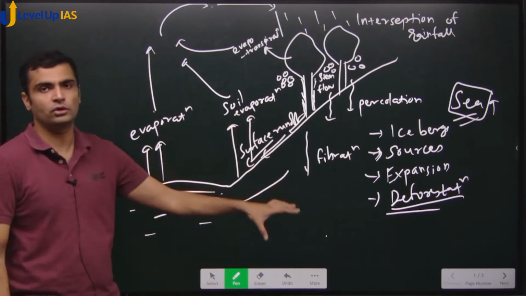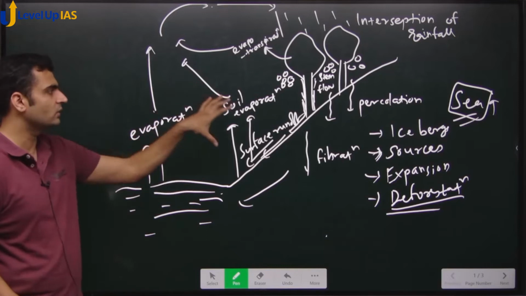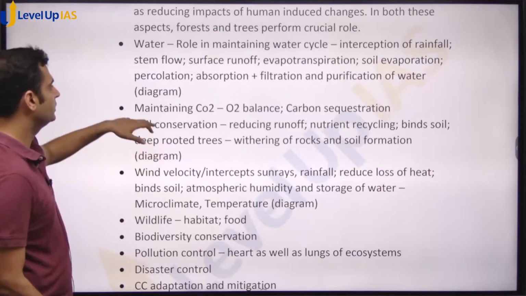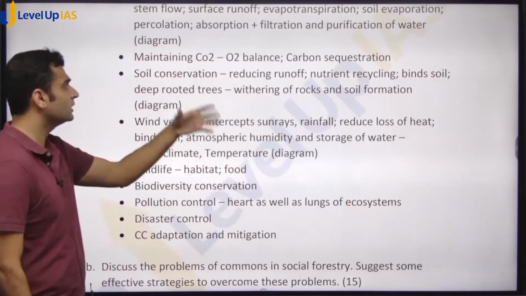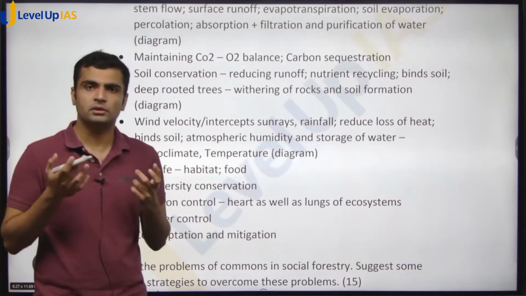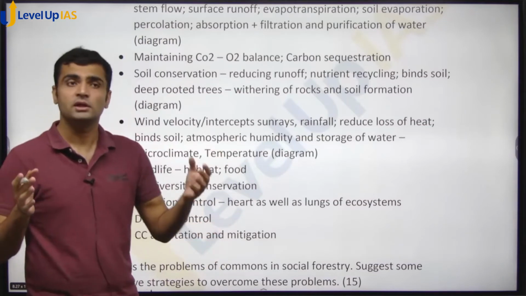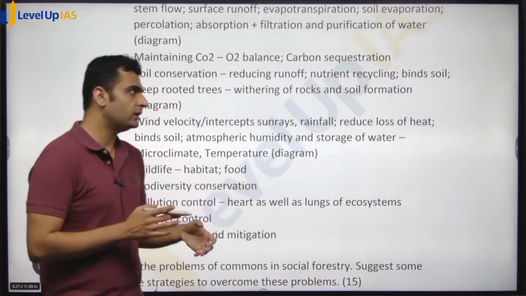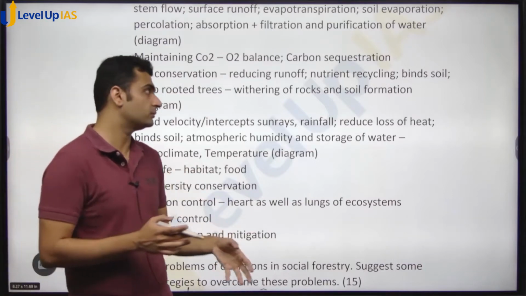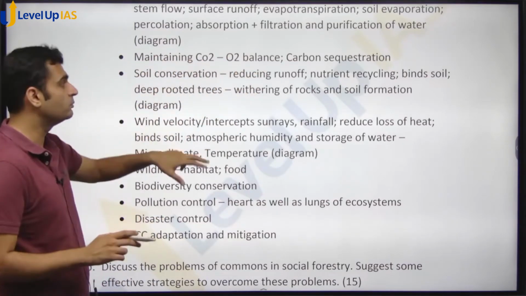But if you draw this water cycle diagram, you can get good marks, and you don't have to write a lot of things about water after this. You just have to mention all these things, and in the water cycle, forests have an important role to play. The next is maintaining carbon oxygen balance and carbon sequestration. That is pretty much clear. We know that forests store a lot of carbon, and that is why afforestation, or building 2.5 to 3 gigaton of storage in terms of forest, is an important part of our INDCs, right? And our national forest policy also aims at having 33% as forested land. So in carbon sequestration and carbon dioxide oxygen balance maintenance, forest plays an important role.